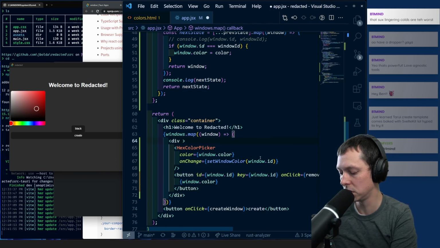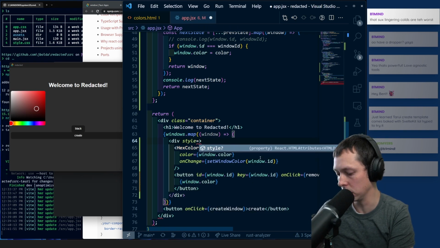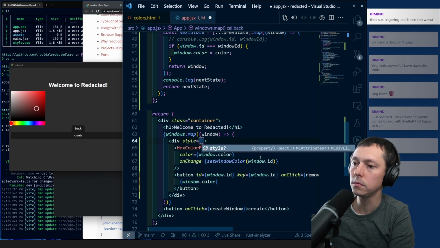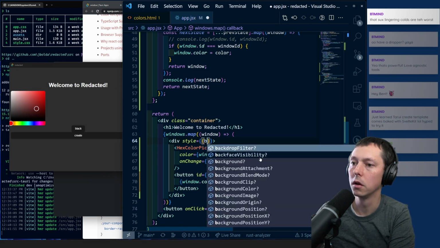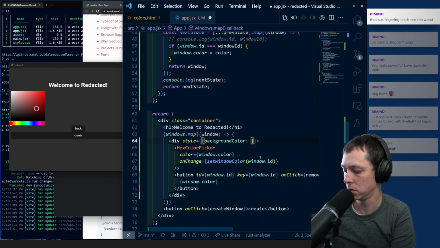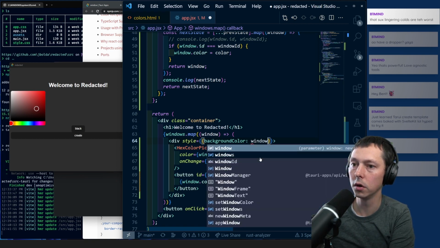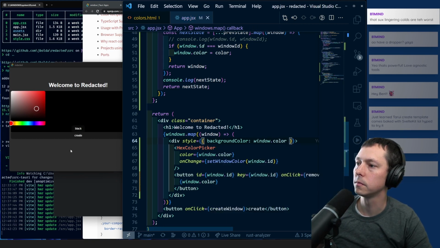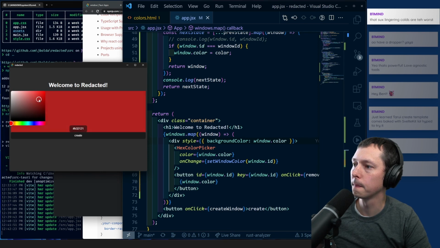So let's just say style equals background color, I guess. That might be fine, at least for the moment. And we can do window.color. Look at that.